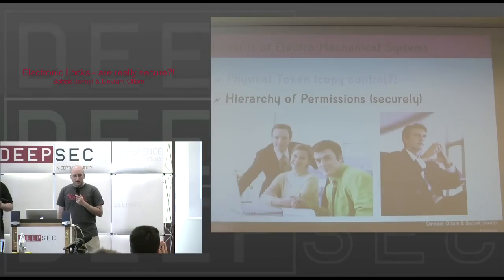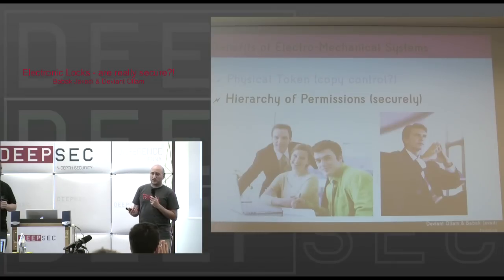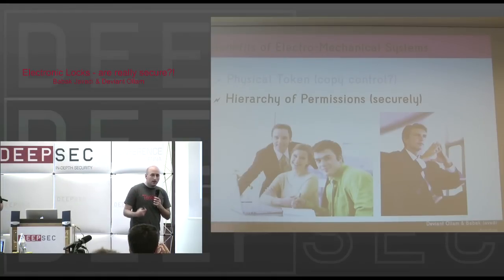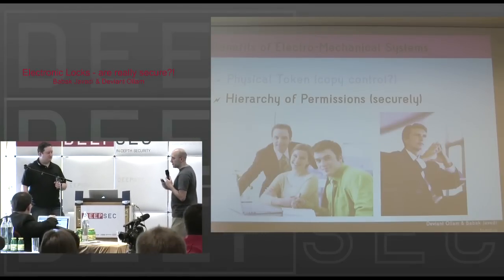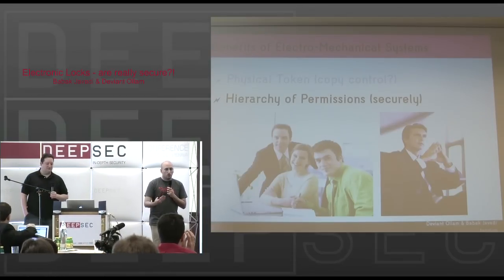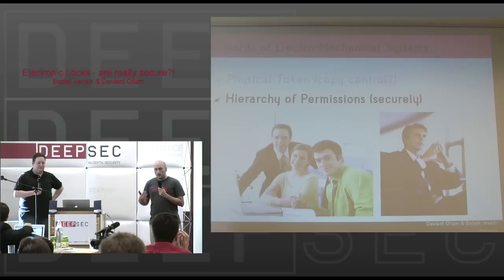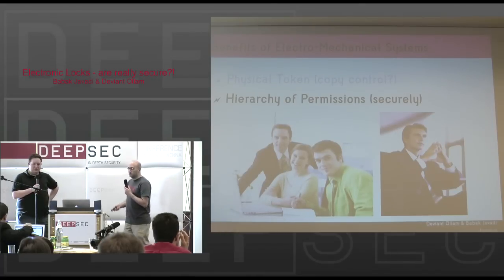Right. Mechanical master keying is labor intensive. It's very difficult. It requires a great deal of skill from the locksmith to do it correctly. And in most locks, mechanical master keying makes the lock easier to pick. It makes it easier to compromise because you're adding more shear lines. You're basically saying there are more keys that will work. It's the equivalent of having more than one password for a particular user account. The more passwords you add, the more susceptible it is to a brute force attack or to an MD5 collision or something.